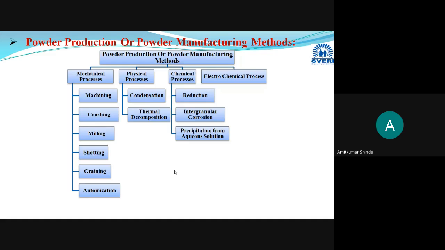Now shooting and graining methods have a little bit similar concept, just with a little difference in the medium used. Okay, I will explain these two processes together, simultaneously. Now these are the three remaining processes: shooting, graining, and atomization.